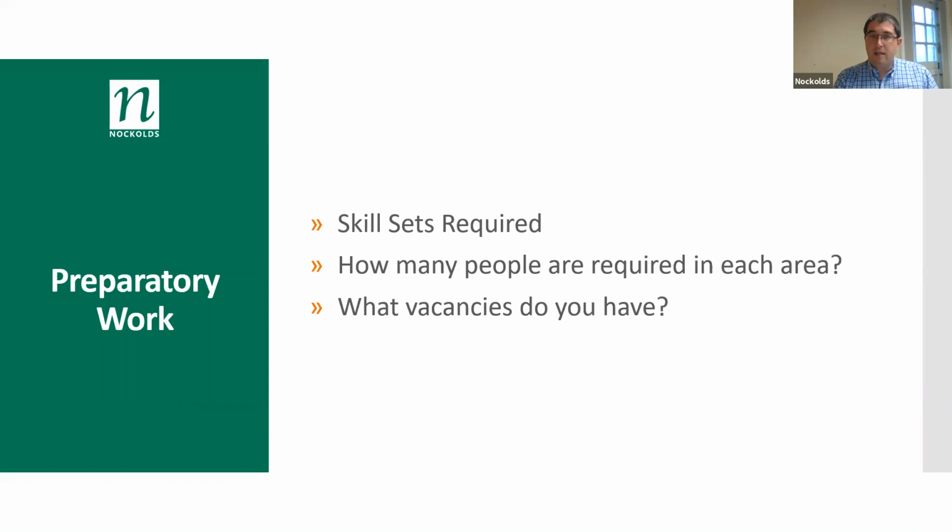Having done that, you then need to take a bit of a hard-headed look at what work is going to look like over the next 6, 12 months. What are the skill sets you're going to require? How many people are you going to need in each department? What vacancies do you have? You may be looking to make cuts in one part of your business, but actually you're seeing a surge of work in another part of your business. So can you move people over? Maybe possible, may not, but it's worth looking through all of that.